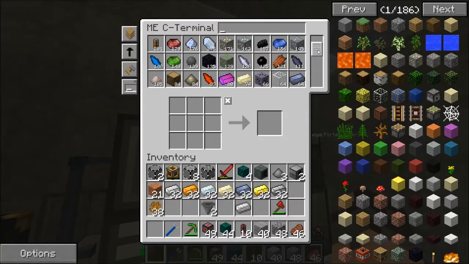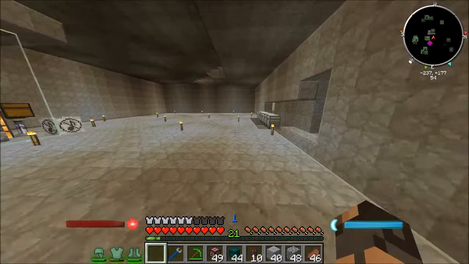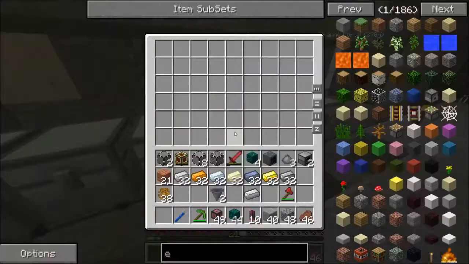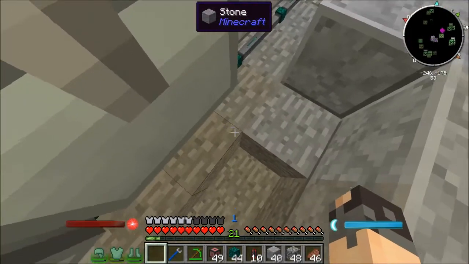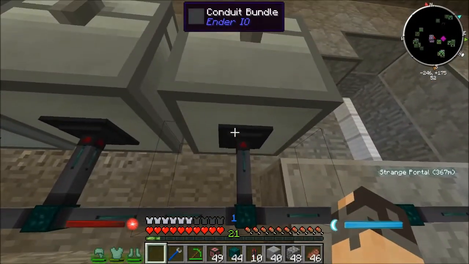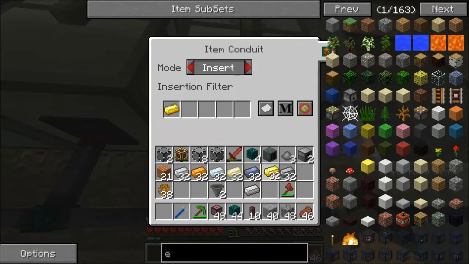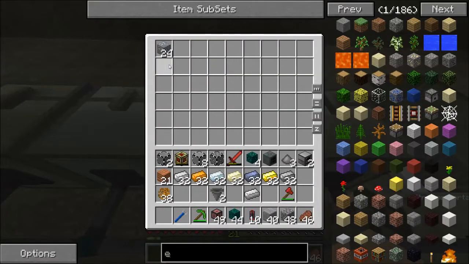Don't know whether we got enough. Where's all that going? That's all getting put in down here, isn't it? Yeah. Right. Okay. So what should we have this one? Get down in the hole. Right. So we want insert whitelist, and we're going to whitelist that gold. So that should stop that one. So they're probably starting to come into this one now.